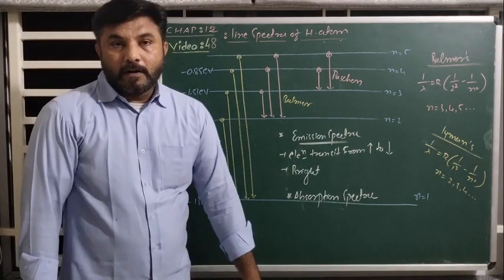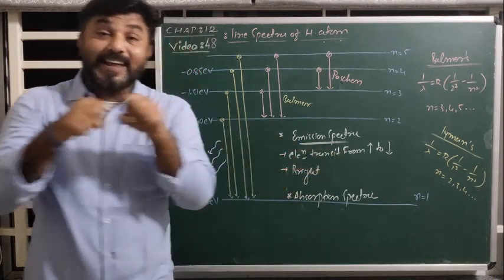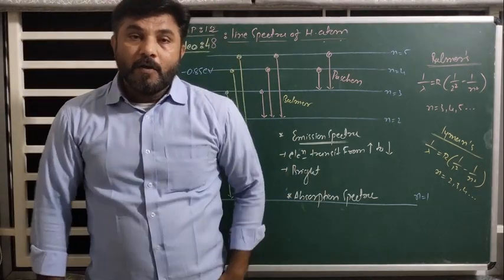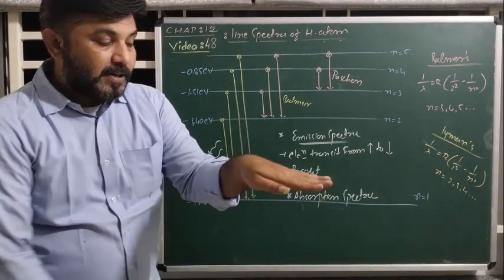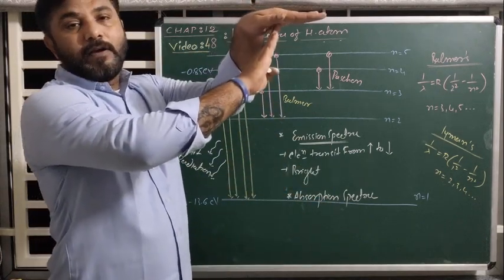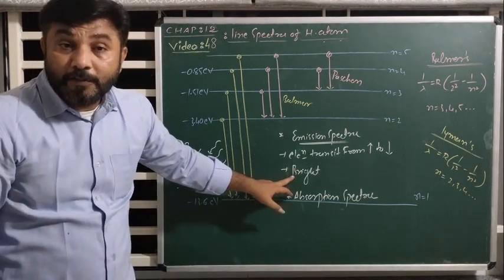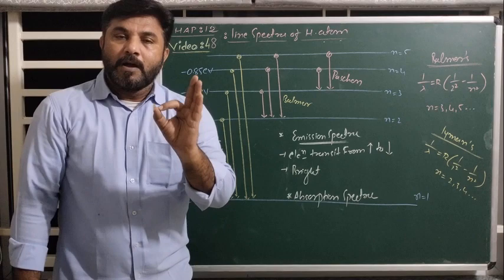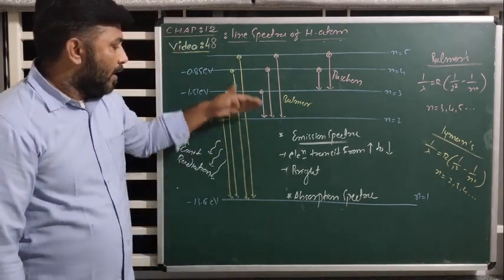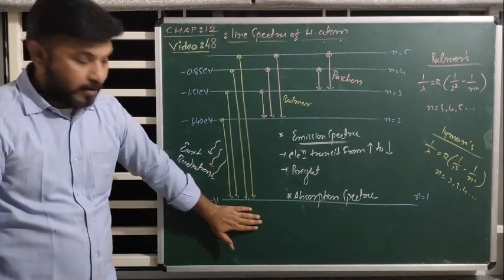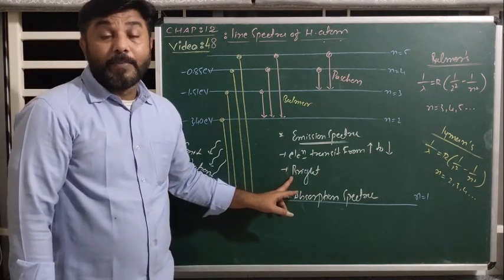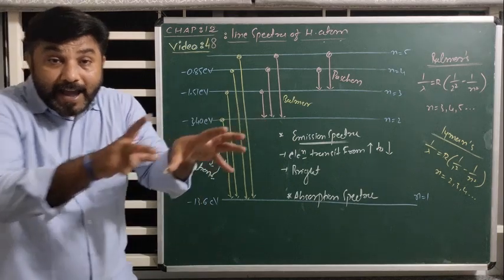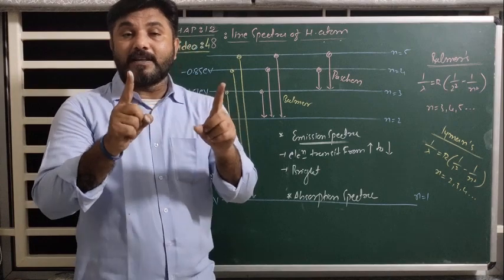What is absorption spectra? Now, electrons are absorbing, electrons are taking energy to go from low energy level to high energy level. Means, while absorbing energy, electron transit from low energy level to high energy level. Such type of spectra gives you, instead of bright, dark lines, and that is known as absorption spectra. In short, you have to remember only one thing. For emission spectra, electron transit from high energy to low energy level. Energy is emitted and spectral lines are bright. And for absorption spectra, electron transit from low energy level to high energy level by absorbing energy. And the spectral lines are dark.